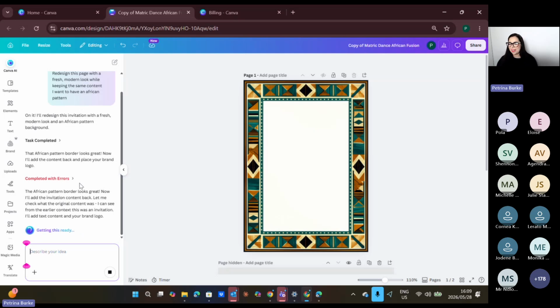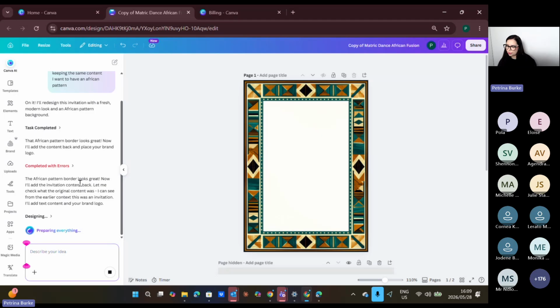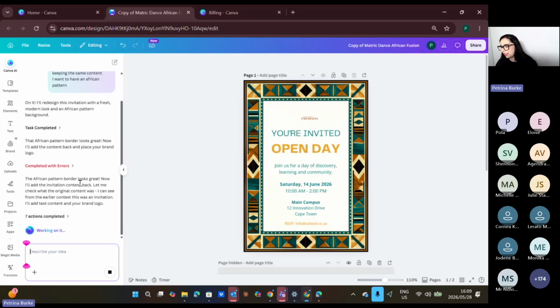So this is what I love about Canva AI 2.0. It sits within the design dashboard. So when you are designing your worksheets or your presentation, it can literally help with any of it.